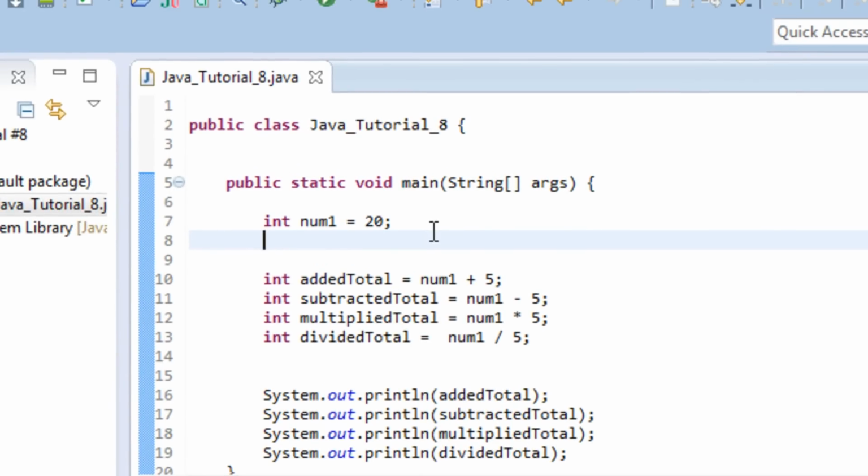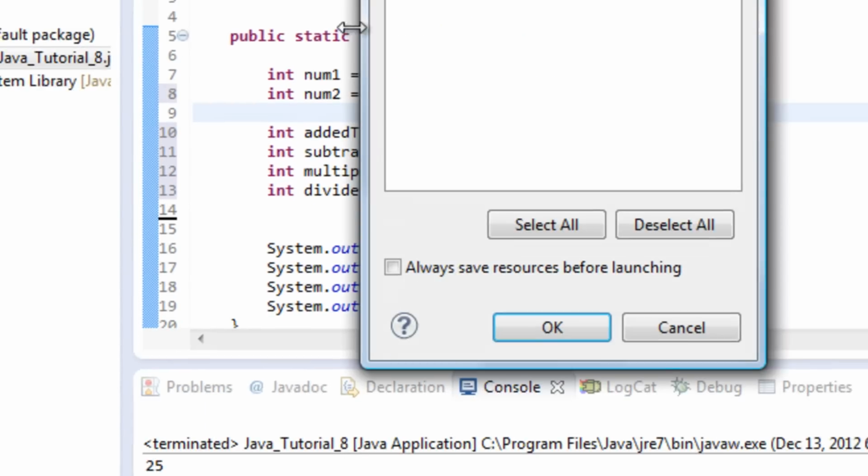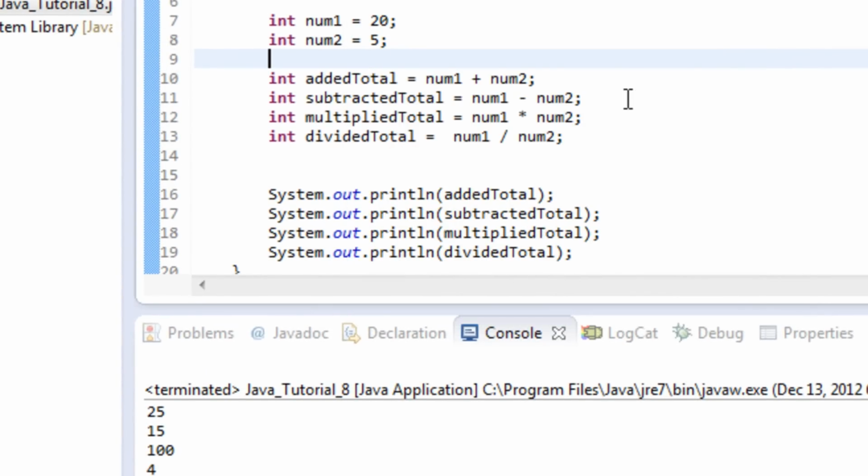We can go ahead and do the same thing with our other number. Let's do num2 equals 5, and then we'll replace all those 5's with num2. There we go. Let's run that again, and we get the same numbers again. As we can see here, even though there are no real numbers here, we're only adding, subtracting, multiplying, and dividing variables. Since those variables really represent these numbers, we're getting that result. Like I said, this is an easy way to cut down on the work it takes to change any of the values in your program in the future.